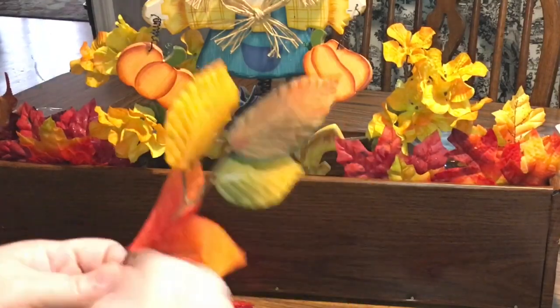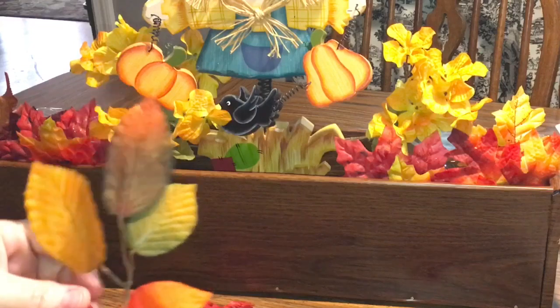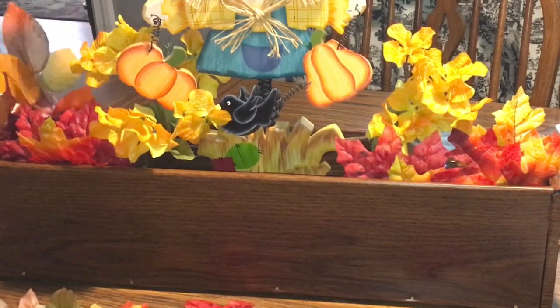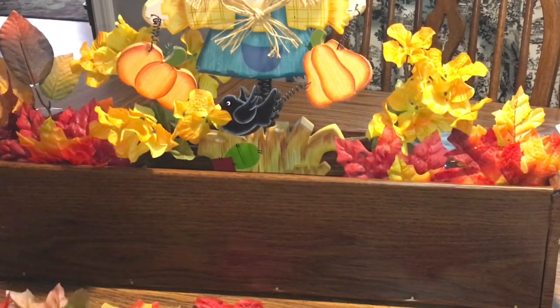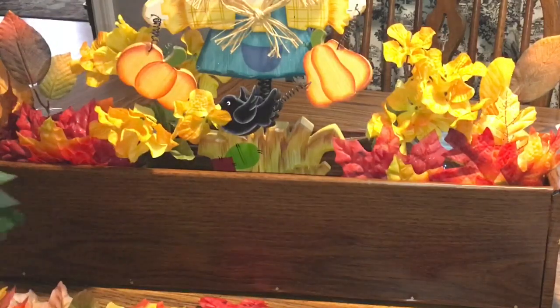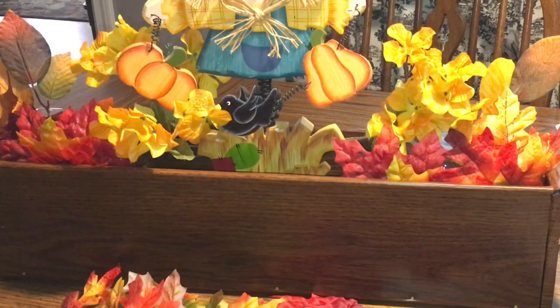I found these leaves were on a plant two years ago — I think I got it from Amish country. My husband gets on me about saving every little thing, but you never know when every little thing is going to come in handy. I happen to have two of them, and since I wanted to make this balanced, I wanted to use one on both sides. I put those behind the jars in the corners to add a little height in the back.